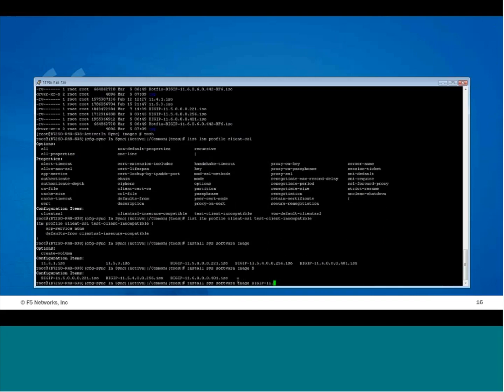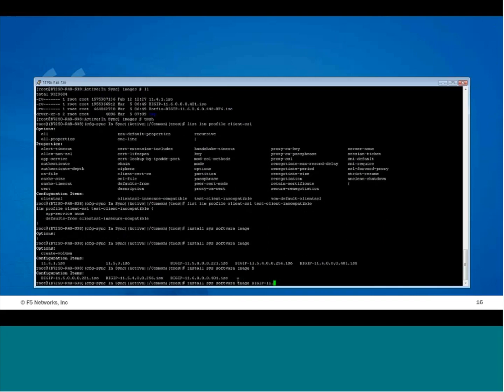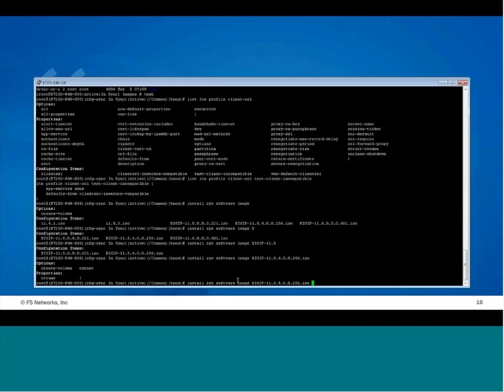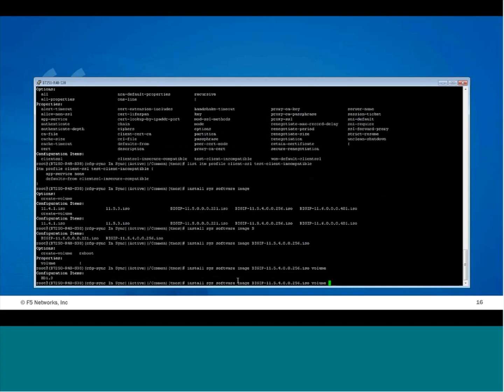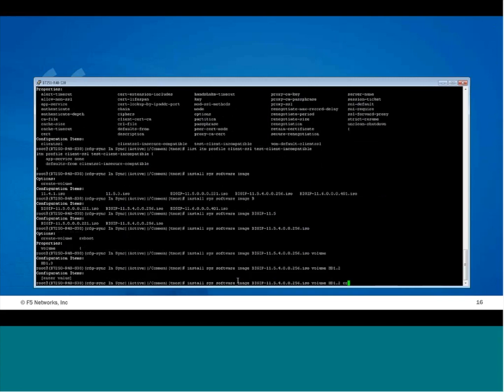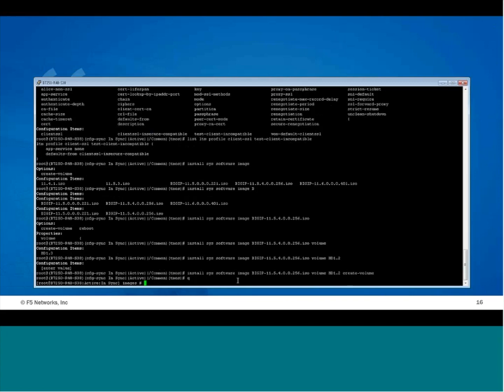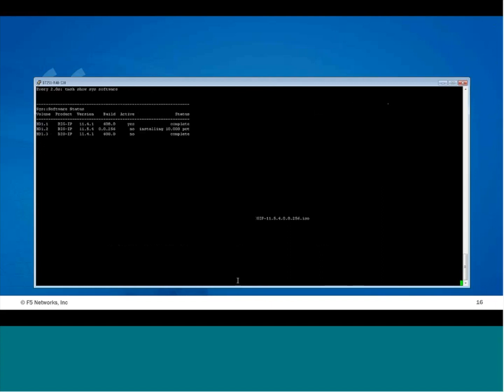And we'll attempt an installation here while we continue with the presentation and see if this works. So we'll come back to this and check on the progress if it fails.